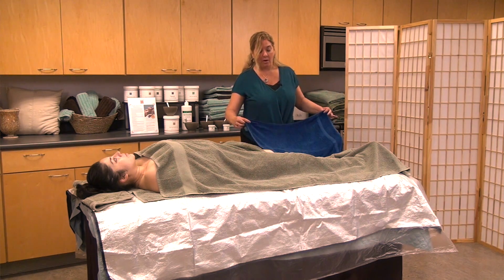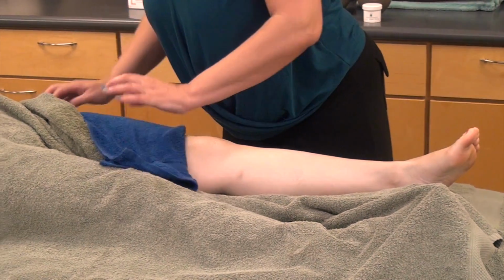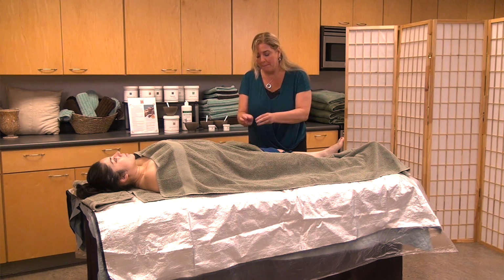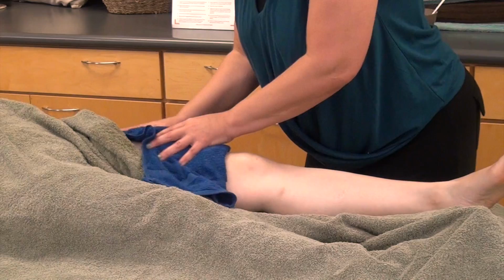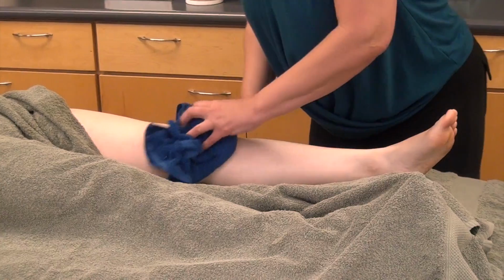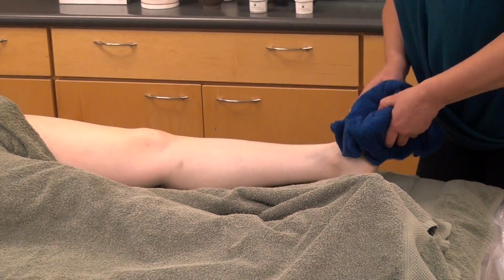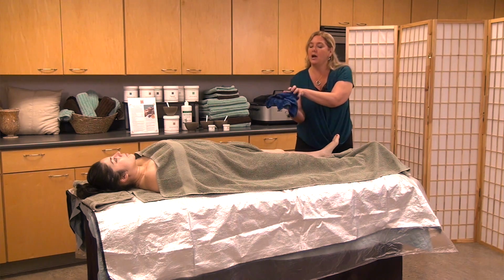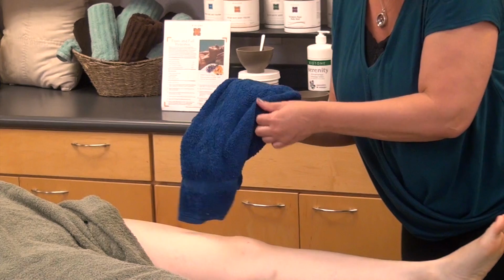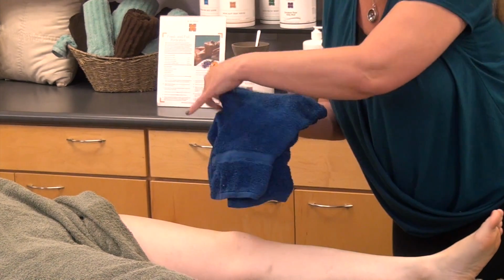Now I'm going to take my towel and fold it in half, and slide that up to match the groin line. And now I'm going to do a bunch rub. I'm going to bunch the towel with my fingers as I rub to pick the product up. And I'm going to bring that all the way down the leg and across the foot. So now I'm going to fold this towel in half, or in a quarter really, and that's going to contain all of that product on the inside.